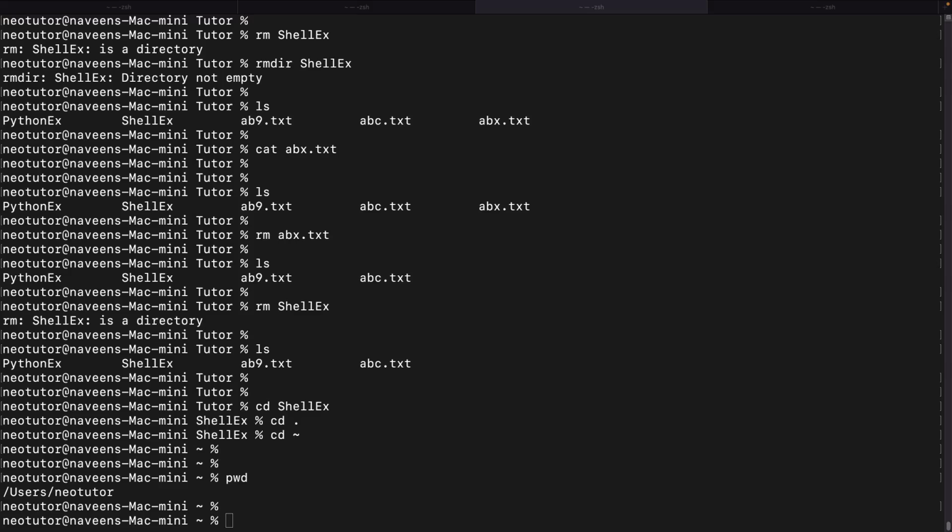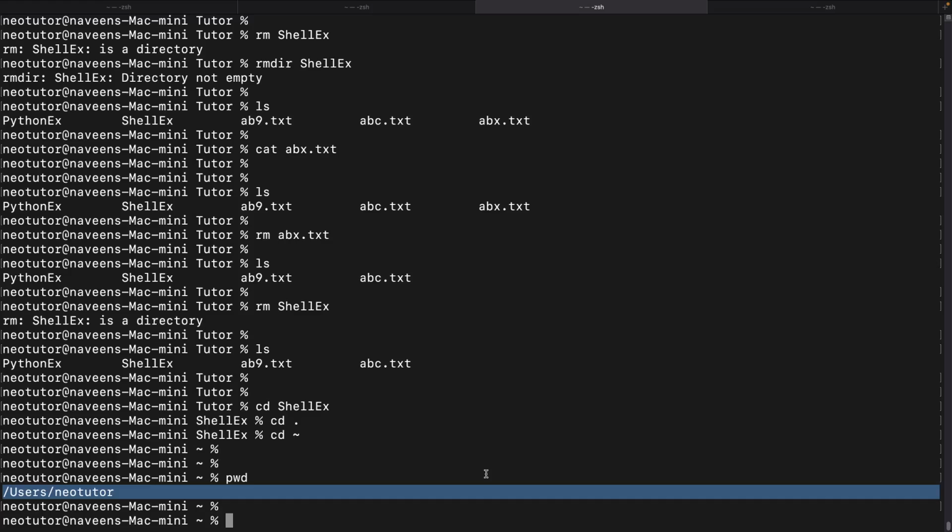Yeah, okay, good. So tilde is a special character which represents the home directory. You can see cd space tilde took me to the home directory. And cd slash is the root directory.